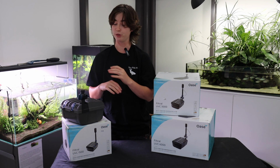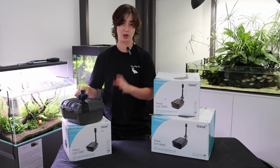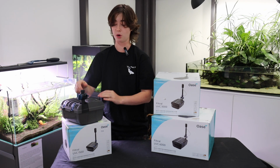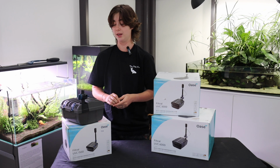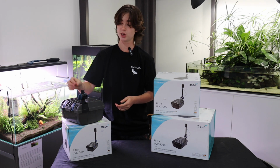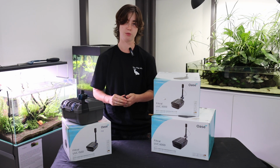Same thing goes if you don't want to run any water feature or fountain and you just want this pump for the filtration aspect. Just don't attach it to a hose. You can take off this part here or you can leave it on, it doesn't really matter, and then it'll simply be sucking water in through the cage, pushing it out here, and all of your circulation will be happening underneath the surface of the water.